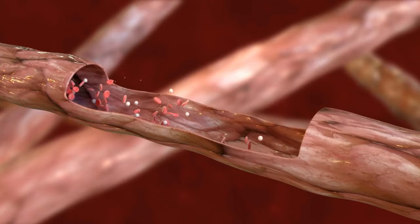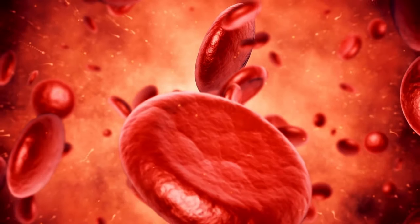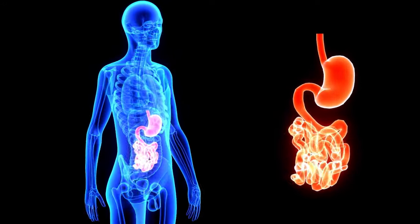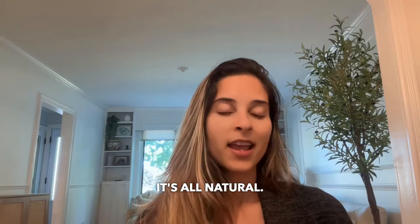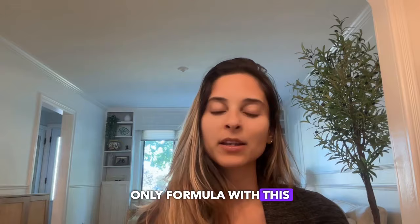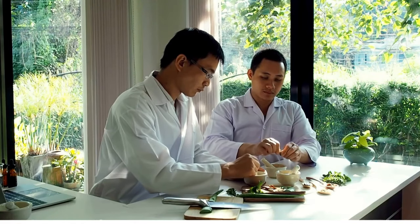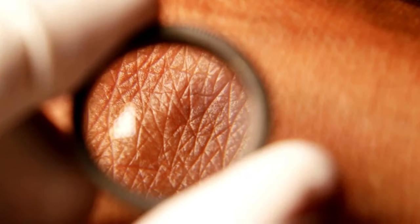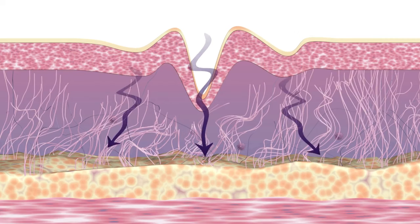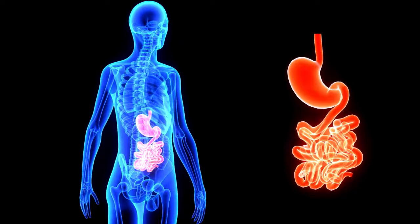That's incredible! And this plant is one of the key ingredients in Neltonic. This simple food is now helping people all over the world to have younger-looking skin, and it's all natural. Neltonic stands out as the only formula with this incredible Egyptian blue root and nine other potent ingredients. Together, these ingredients help boost your skin rejuvenation process by promoting a healthier gut microbiome, which directly impacts your skin health.